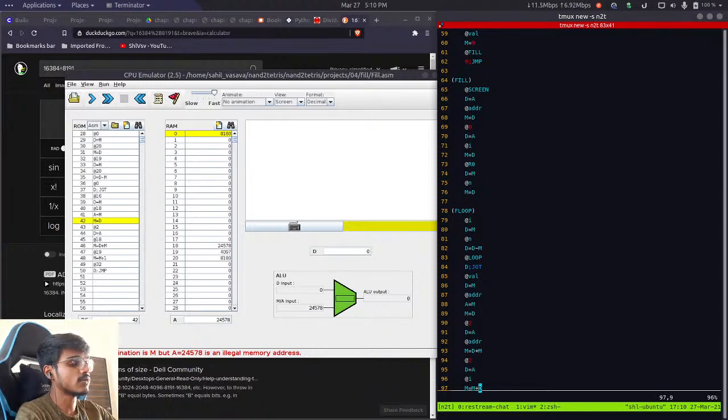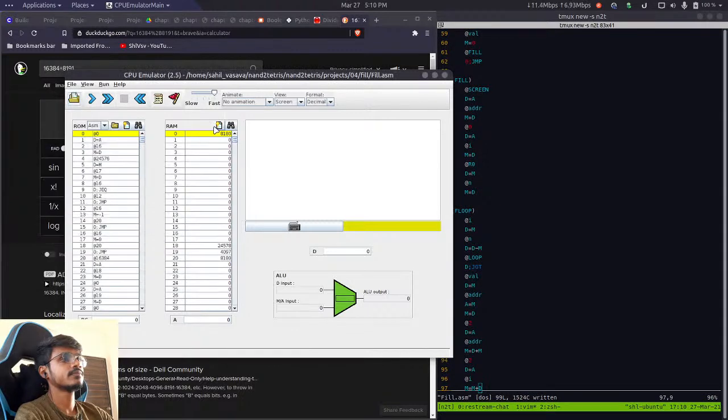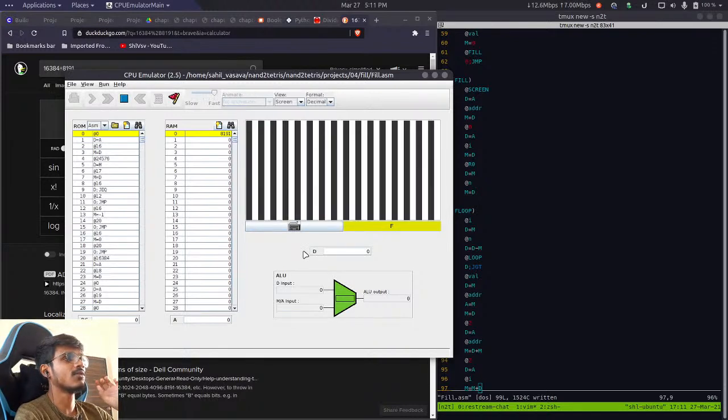This might solve our problem. We can provide 8191 this time as well. Awesome. Let's see what kind of behavior it is giving. Oh, great. We're getting stripes now.